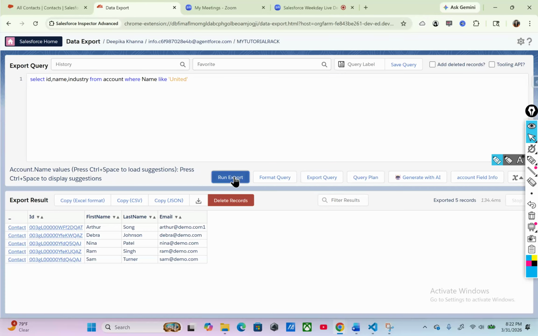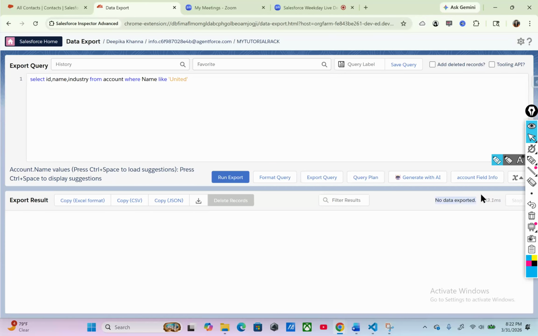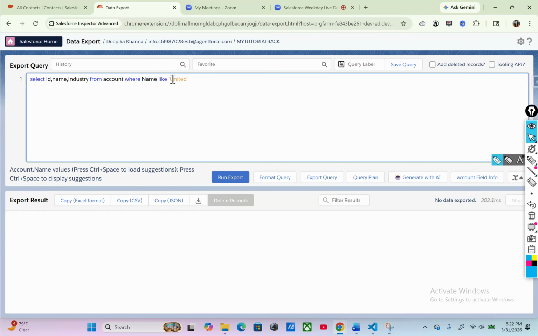So if I do this, nothing is going to come up, even though there are several accounts with the word United, because I didn't put a wildcard character telling it anything can come before United and also after United.